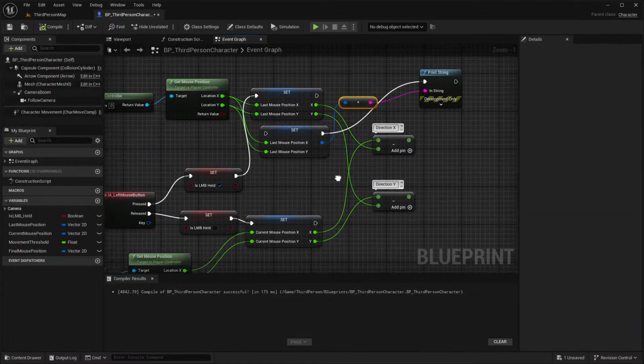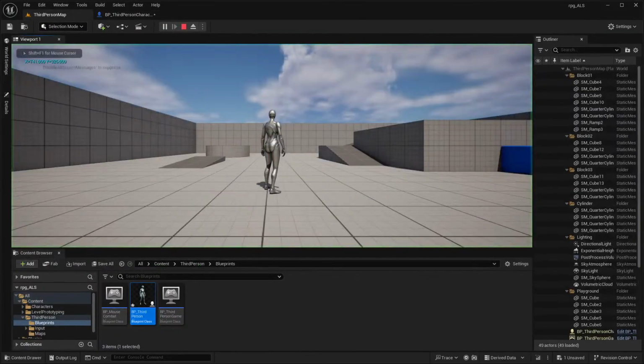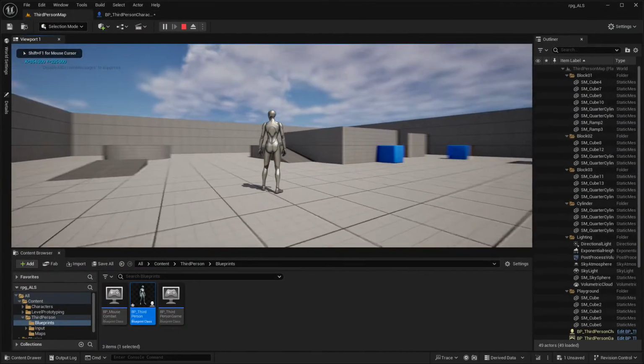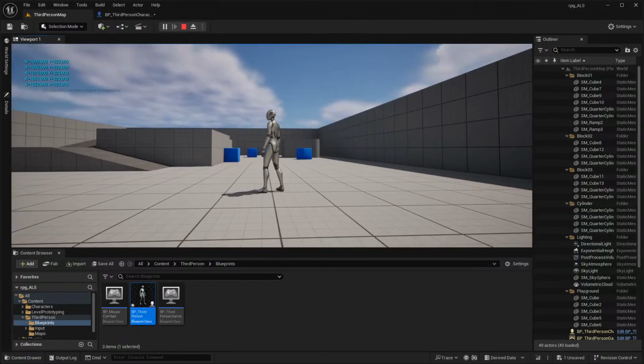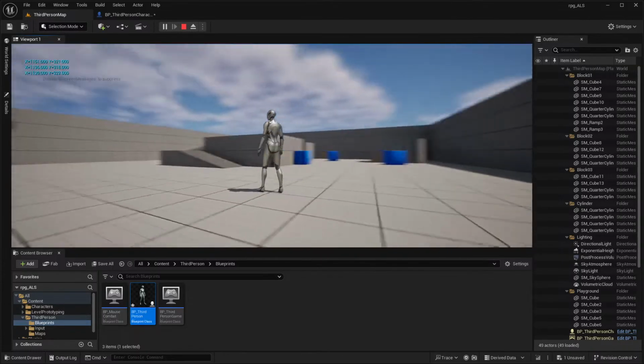What happened? Okay, so X seems to be increasing.